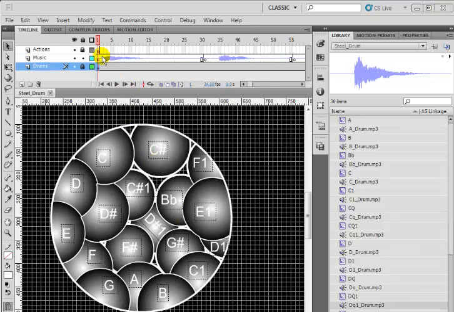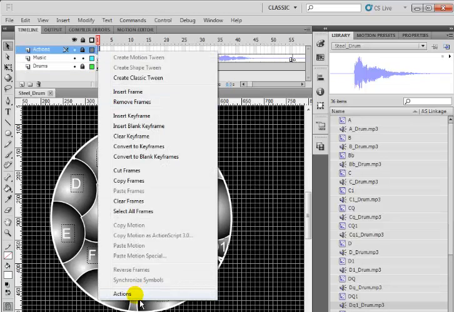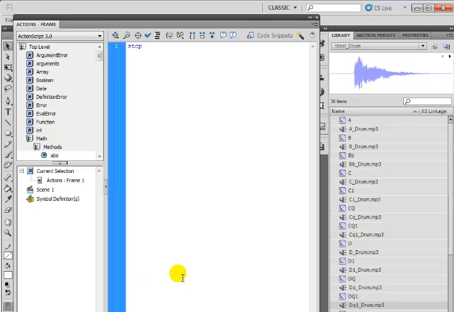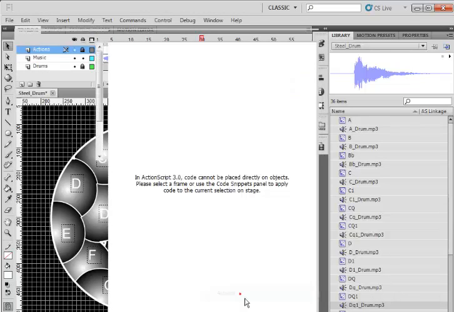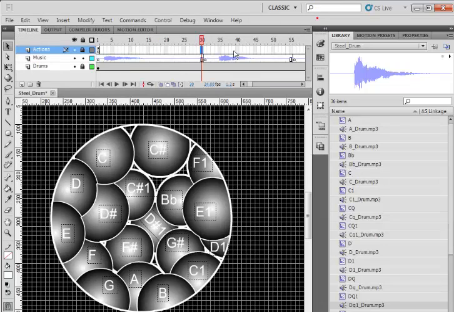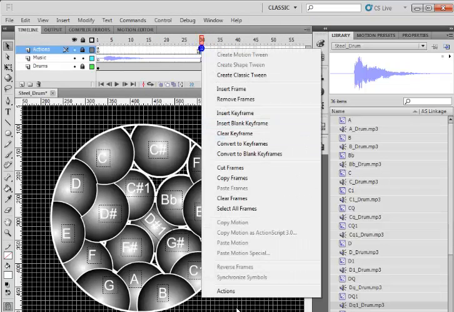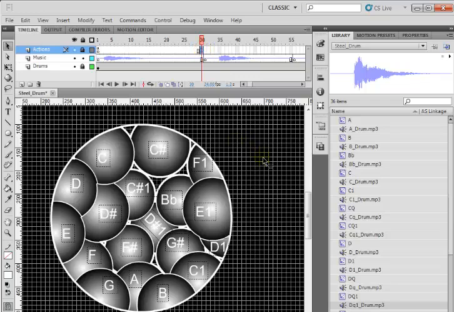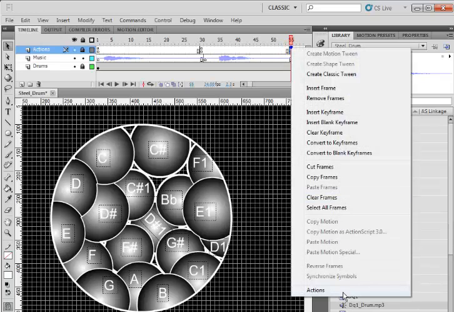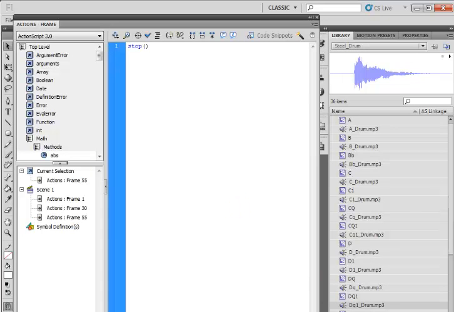Okay, the next thing is to actually start my action script. Start by entering a stop in there, which I will also insert into each of the frames. Press F7 and insert an action script right there. Okay, I will repeat the stop for each of these frames right here. Enter stop there, which I will repeat.